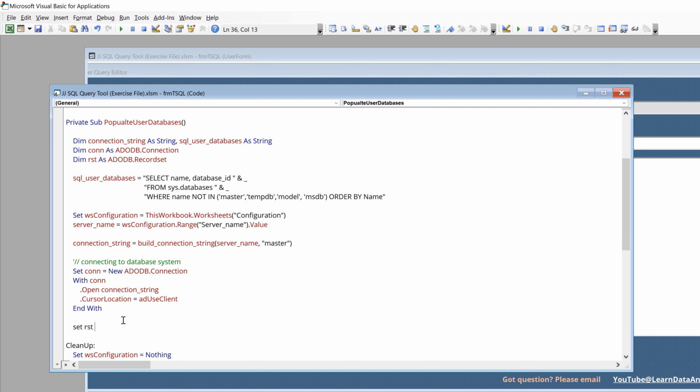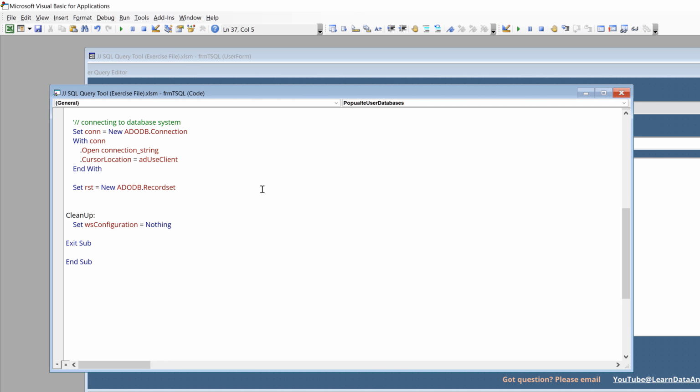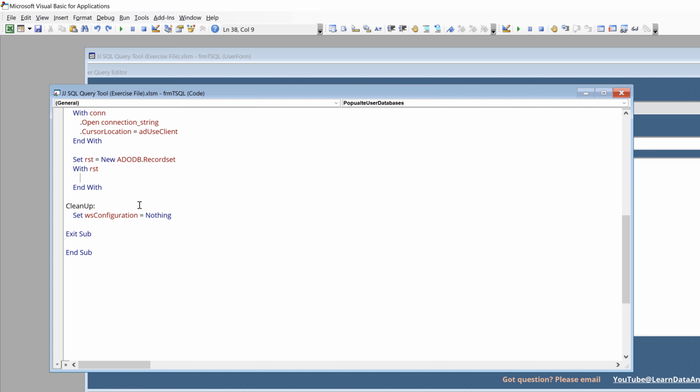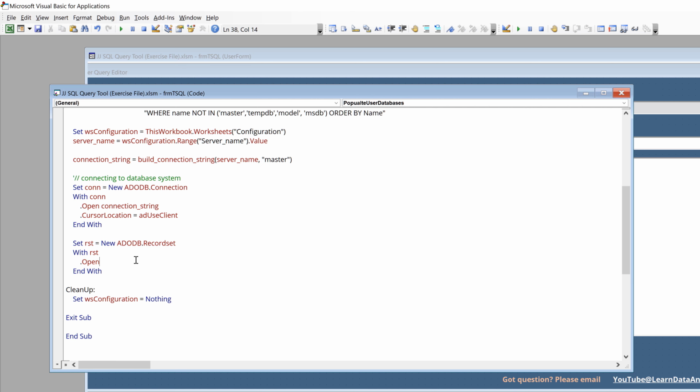And to do that, I need to create a new record set object. And here I'm going to say with RST. I want to execute this SQL user database SQL query, database connection, and this is going to be coming from the connection object.